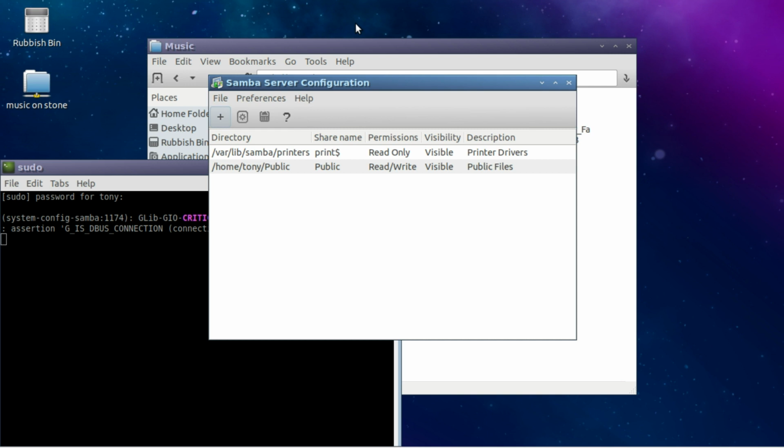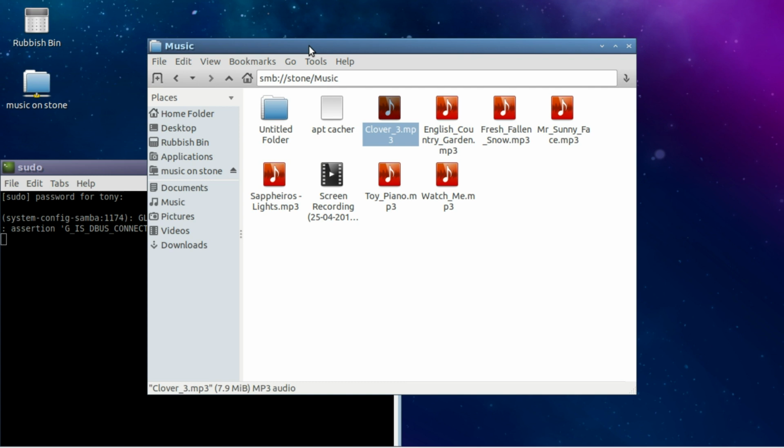The only problem I found at the moment is when you do a public share, other people can see it and read it, but they can't alter it. It retains the permissions that the folder on your computer has. So if we go into our file manager, and that one was Public.